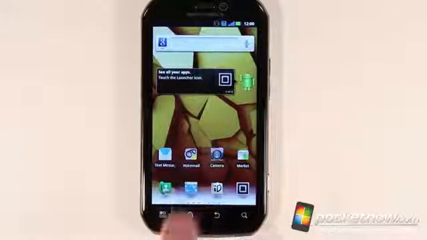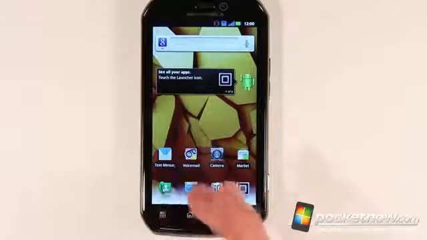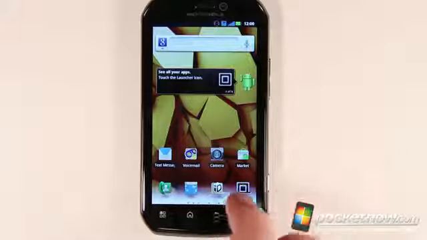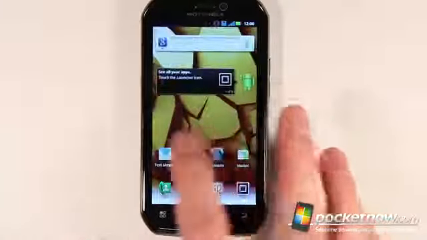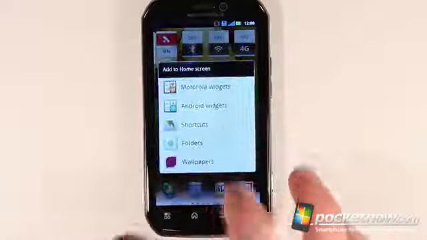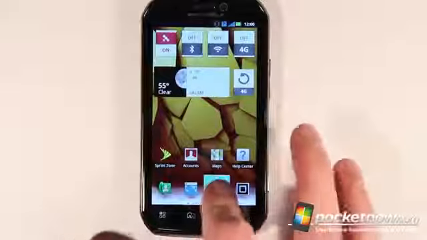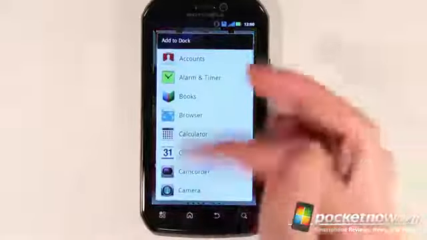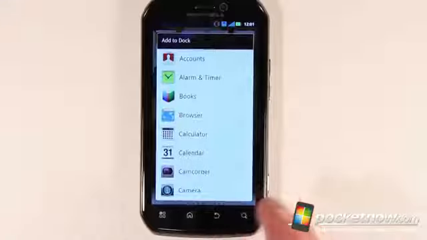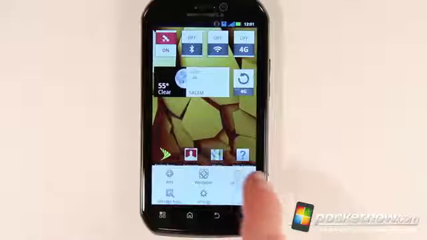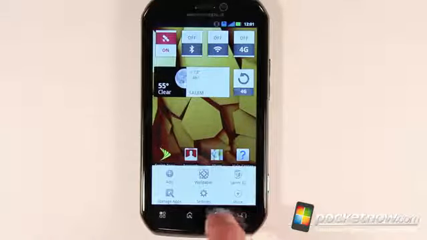As far as the star bar down here, it comes default with the phone dialer, browser, Sprint ID, and the app launcher, and you can see the multiple sliders down there at the bottom, the indicator to which screen you're on. You can replace these icons by tapping and holding and then choosing whatever icon you like. Thankfully, the Sprint ID is not stuck there. If you move the Sprint ID, it's also under the settings menu as well.